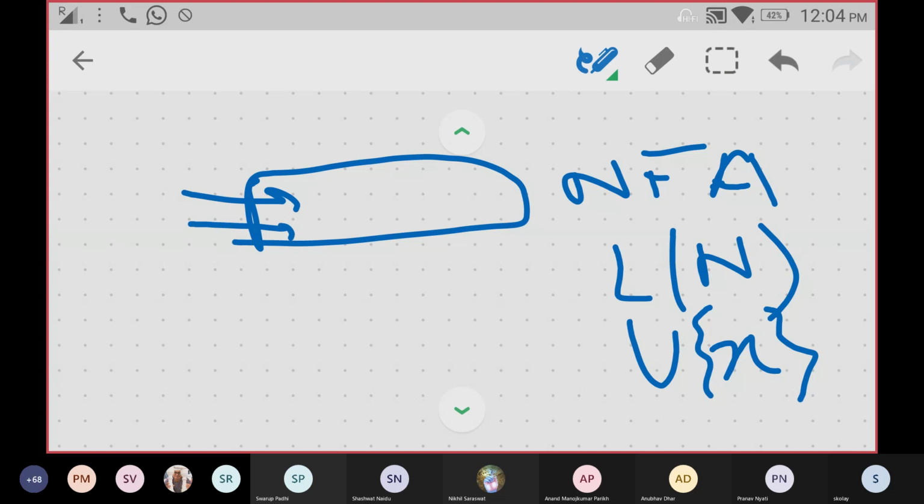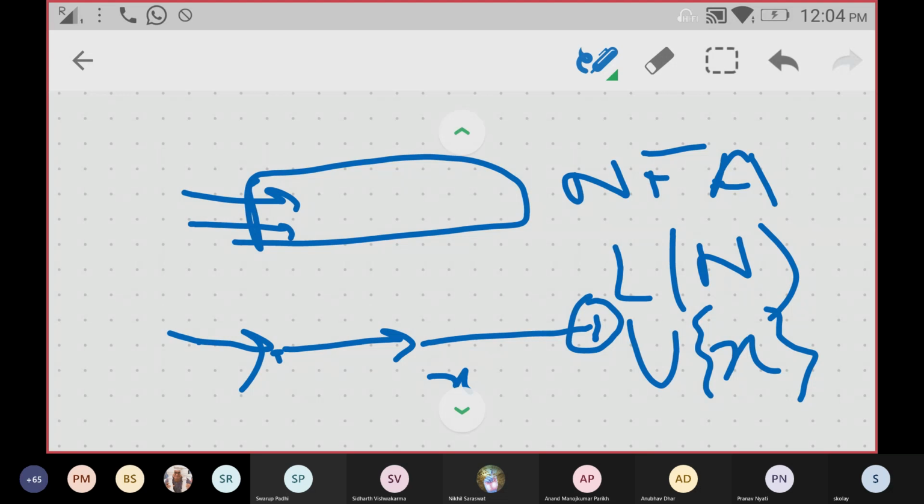What will be an NFA for accepting X? A linear path that contains X. That's all.